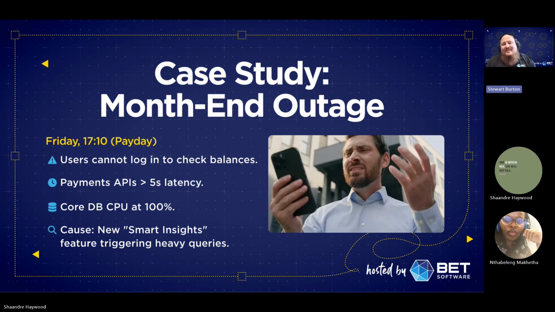And then just say at 17:10 or 5:10 in the afternoon or evening, things start to go wrong. So support and social media light up. So you get messages like, I can't log into the app, or my card is being declined, or the app just spins on payments. So at the same time, while that is happening, you'll find monitoring fires up some critical alerts. So 95% latency for login payments, APIs taking more than 5 seconds, error rates start spiking on authentication and payment endpoints, database CPU hits 100%, and all the connections are maxed out on, say, a core accounts database.